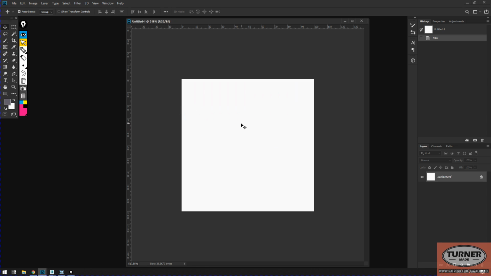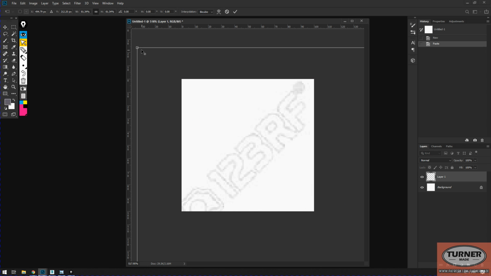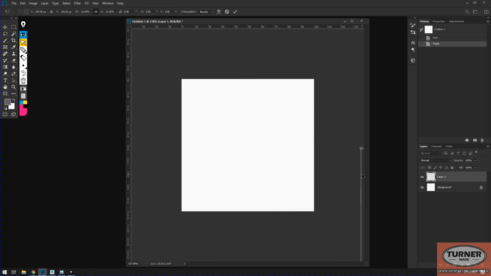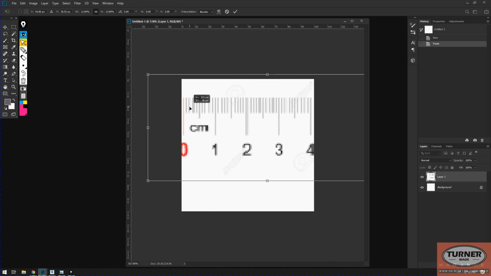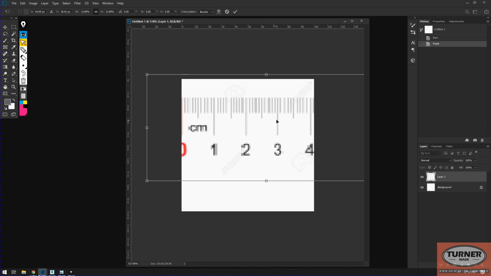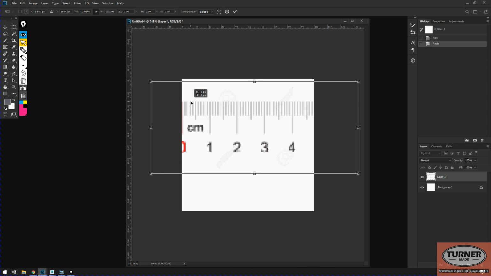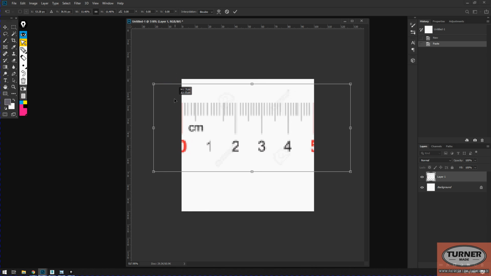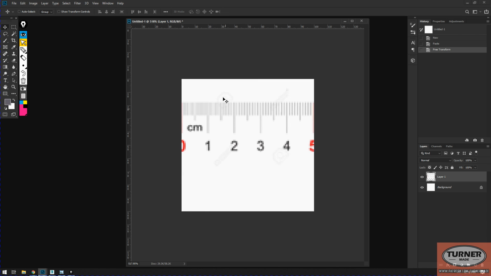I'll go into Photoshop here, and I'm going to paste it. Now, obviously, it's going to be humongous in here, so I'm going to scale this down, trying to get it as quick as I can down to the right size. So I'm going to move the 0 side here over and bring this back out. Again, I want this to go perfectly from 0 to 5. So there. I'm at the 0, I'm at the 5, so I'm going to hit enter here. There is my 0 to 5.